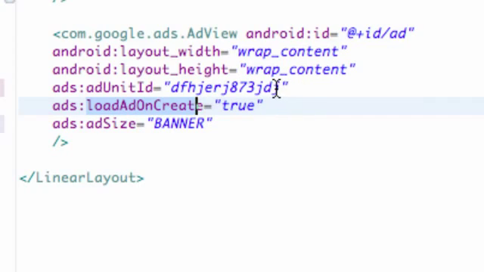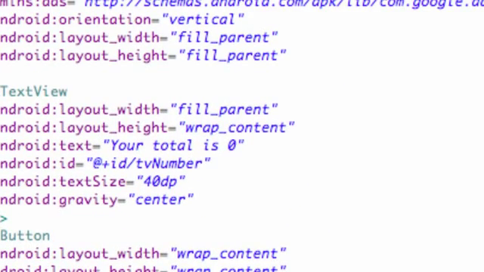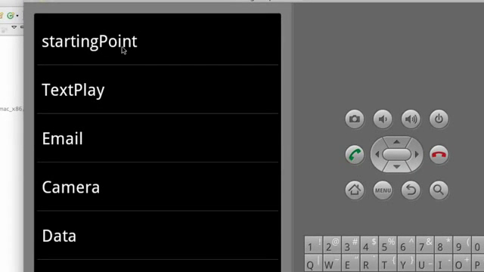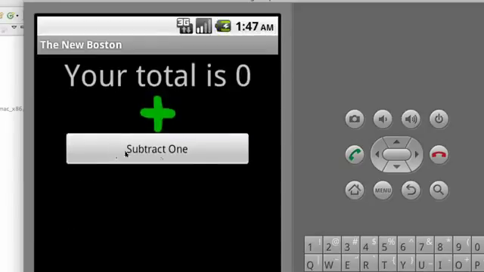So now I'm just going to paste my real code and run it on the emulator. So we're going to go to our first activity here called Starting Point. We're going to open that up, and hopefully we have an ad set up. And the first time you run it, it's going to take a couple minutes before your ad appears. So just make sure you note my time, and hopefully we'll see when that appears. And again, I'm just going to clip the video.